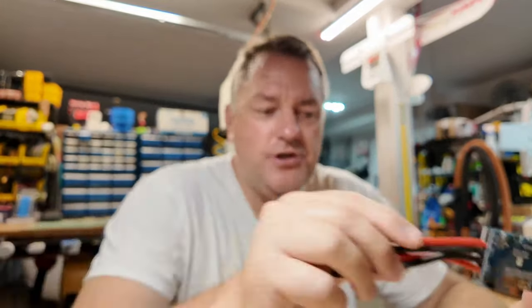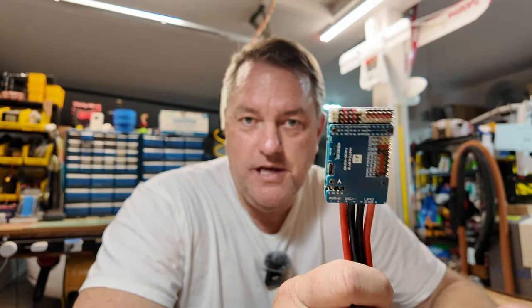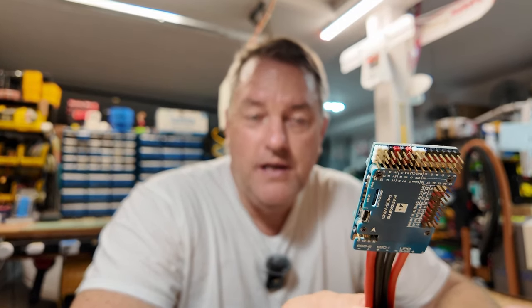Everybody's built a handful of these things up. I've done more than one or two. Something I've differed on with a lot of people — I know a lot of guys solve for minimum weight, and I'm not saying weight is not an issue. Weight absolutely is. But flight controllers are one of the most expensive and most delicate things you're going to put into your airplane, and a lot of folks tend to simply glue them to the floor. That's something you can do, but given the tools and tech we have, maybe there are better ways to do it.